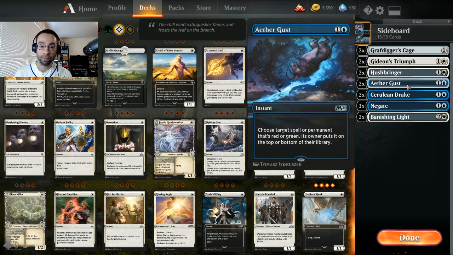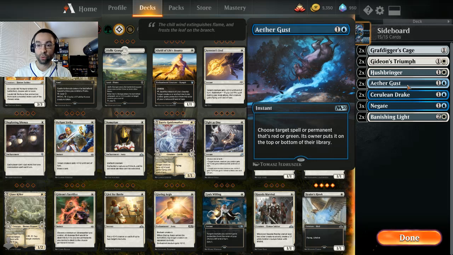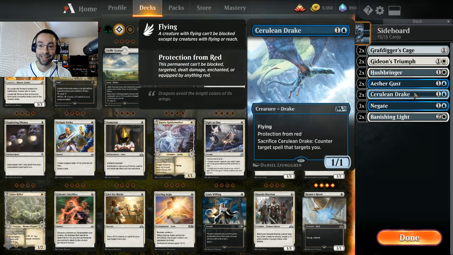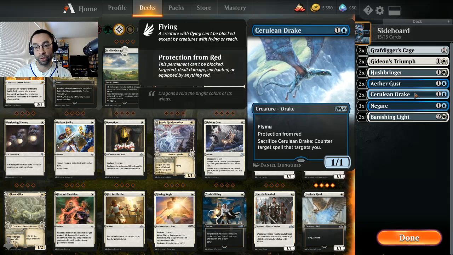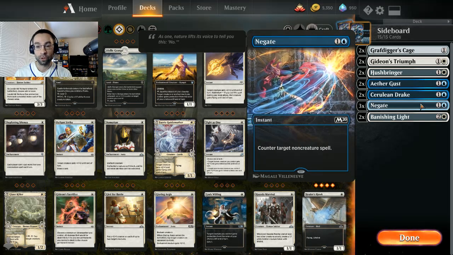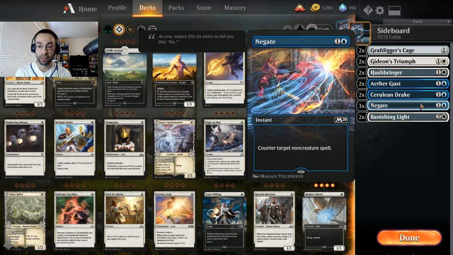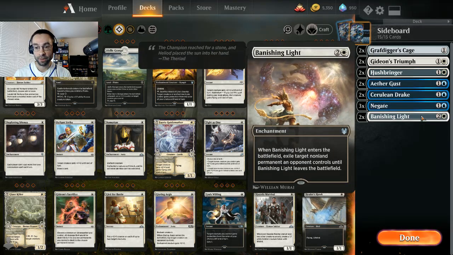Aether Gust is also kind of a must with all the powerful red and green spells. Mono red, Simic, etc. And a couple more Cerulean Drakes here to give us some protection from those mono red decks. Just fantastic. Against them you can attack with all your other flyers and just leave Cerulean Drake back on blocks. And then we are definitely very vulnerable to board wipes. So Negate can come in to protect us from the Kaya's Wrath, Shadow of the Skies, and things like that. And when we need some more bigger removal, we're going to do a couple Banishing Lights.